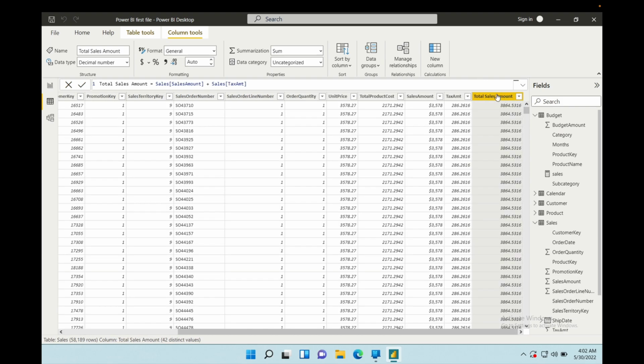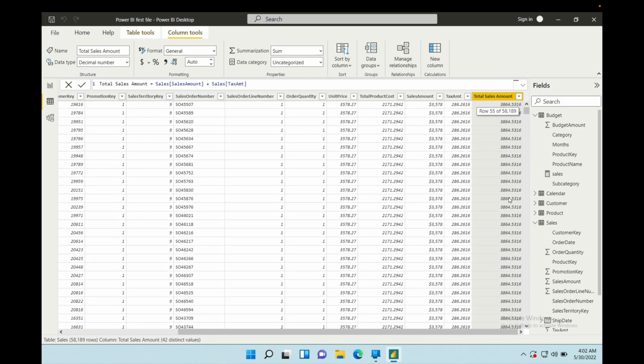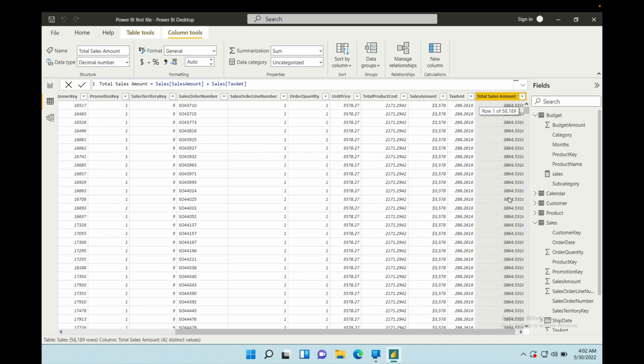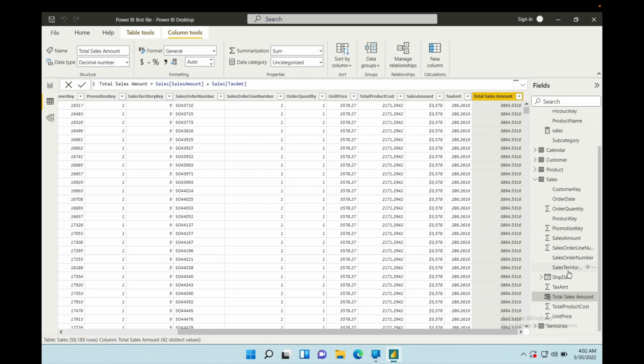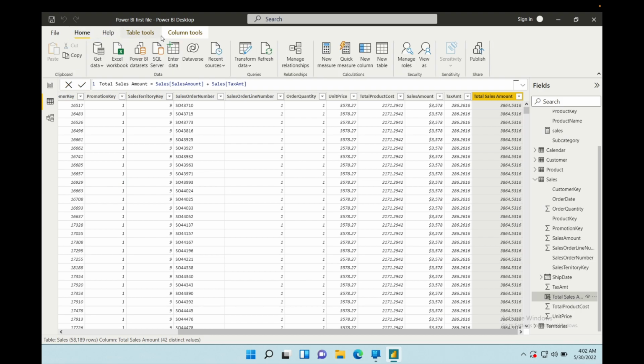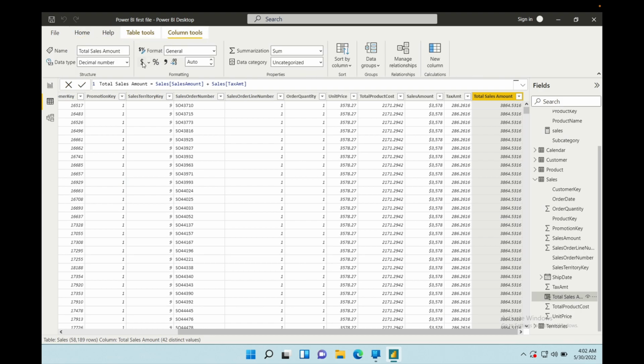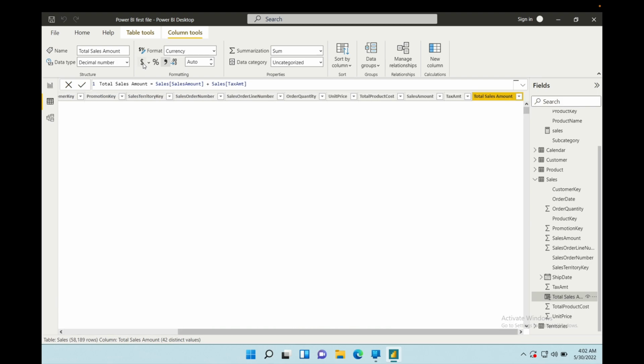Now see that the title has changed to total sales amount, and we can see the total sales amount over there. We can also format it. So if I click on that and go to Home, it's supposed to be somewhere here. Let's format it to currency.